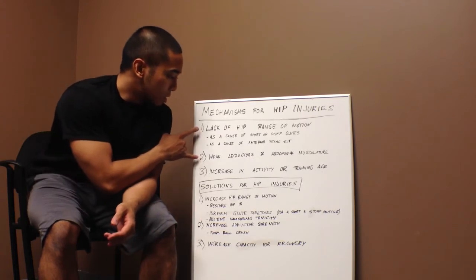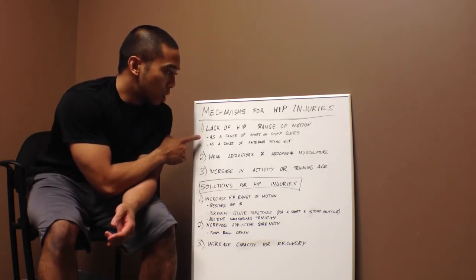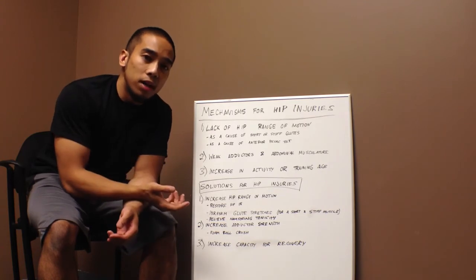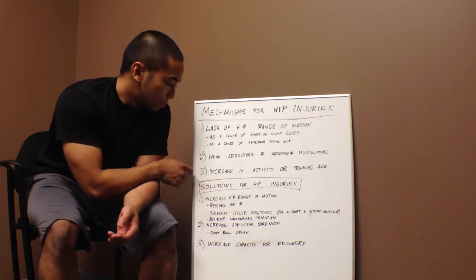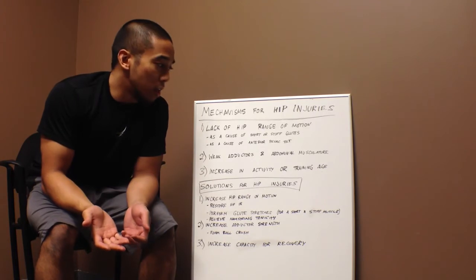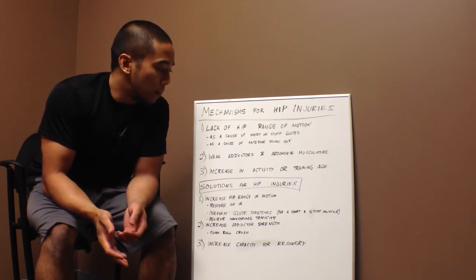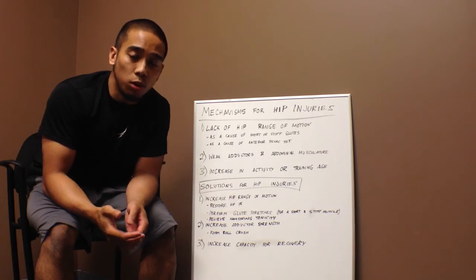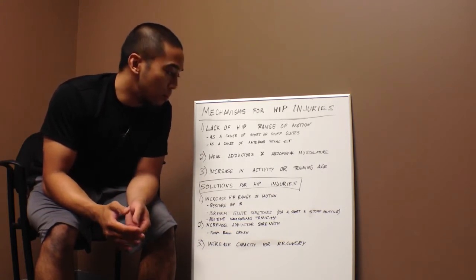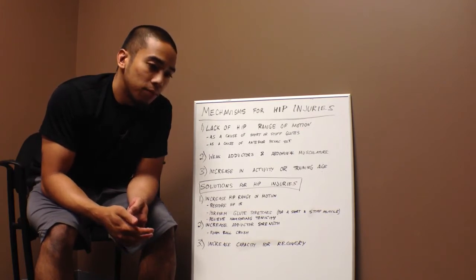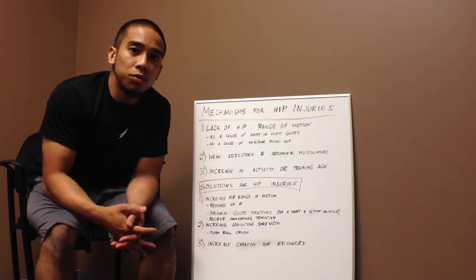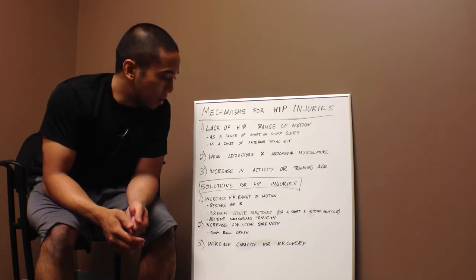So if we have 2 different things here, essentially, if we can't absorb force because our glutes are always turned on, and we can't absorb force further because our adductors are weak, there's an imbalance in that complex. The third thing is an increase in activity or an increase in training age. Essentially, as you age, you're more likely to find yourself having these types of injuries just through an accumulation of time. If you perform, or battle, or compete over a period of several days continuously back to back, then it's also likely that you're going to feel some type of tweaking either in the hips or the groin area.